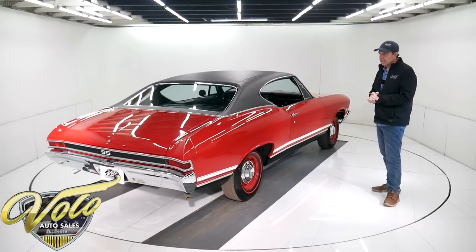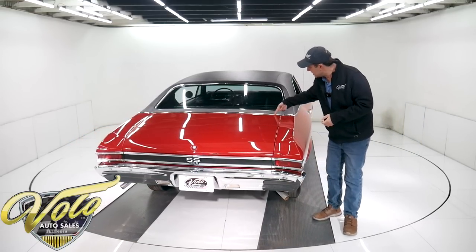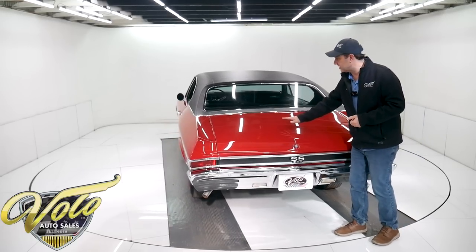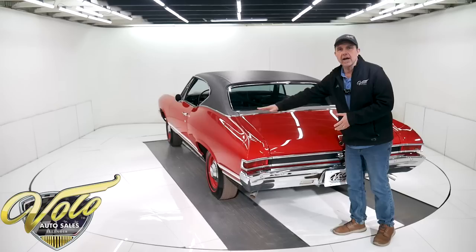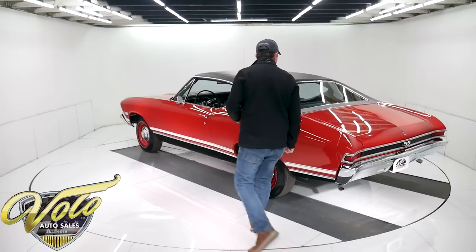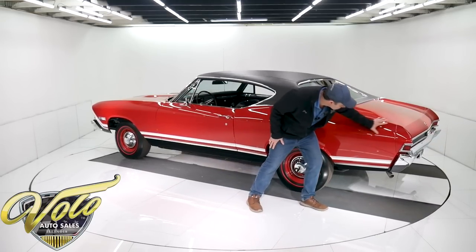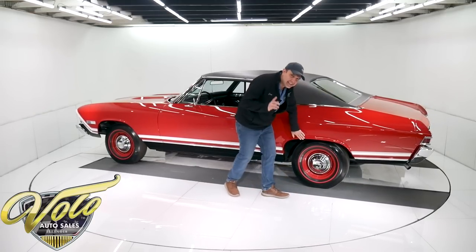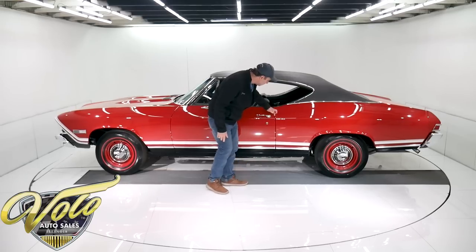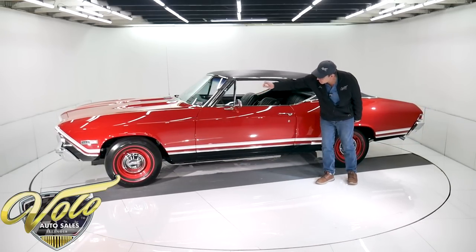The body is just far better than it was when it was new. The gaps are precise and square and flush. It is literally red glass — there's not a wave, there's not a problem area where it's shrinking or doing anything funny. Every car has something, and I'm having a really hard time finding that something on this car. This metal is just perfect. I don't like to use the word perfect, but I did on this one. I can't find a thing. The gaps are spot on, laser straight.